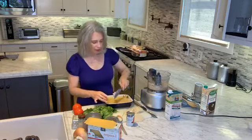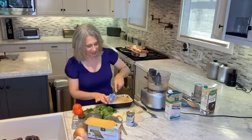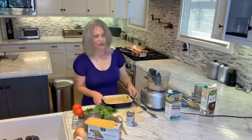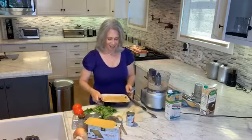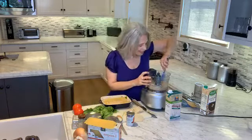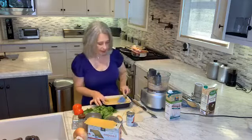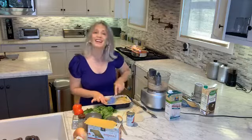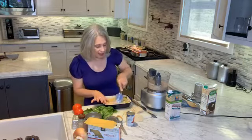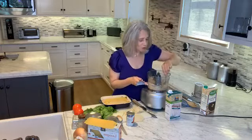But that's okay. Okay, more, you can see the beauty of this, right? I don't know if you can see the oil that's coming out of the pine nuts, but it is a healthy oil, and again, who are we kidding? I'm making lasagna today, I'm not making salad. But I do have a lot of healthy ingredients in it, and when I do things like pine nuts, of course, I keep it to a dull roar.